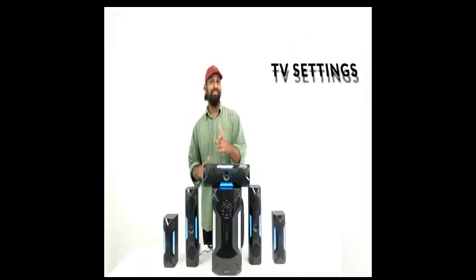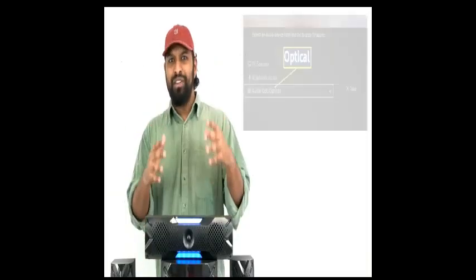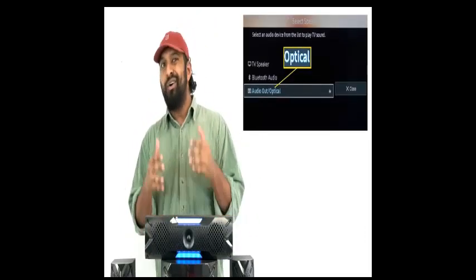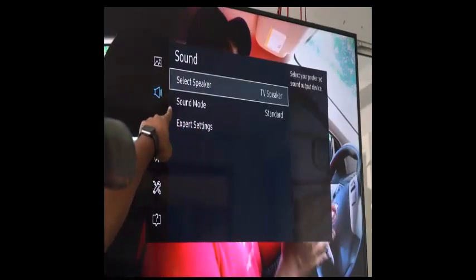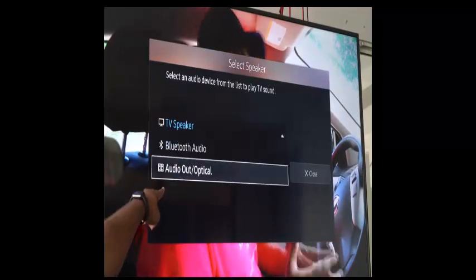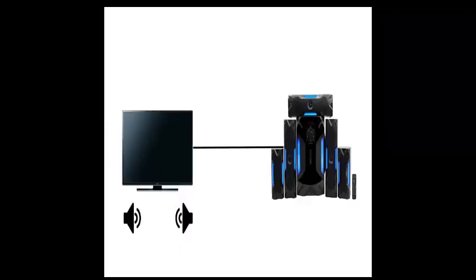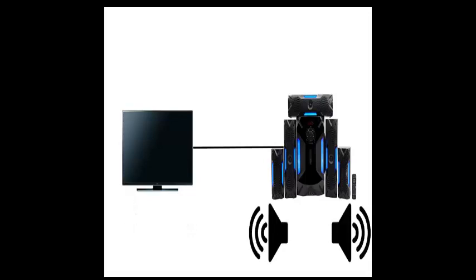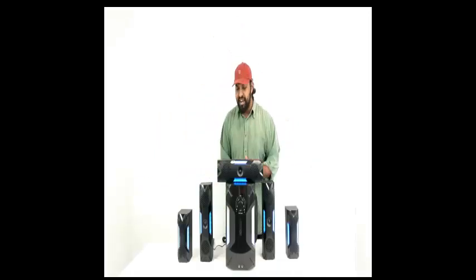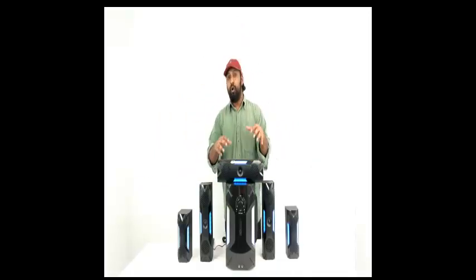Now, let's talk about your TV settings. Most TVs require you to go into the menu of the TV and change the audio settings so that you're actually outputting audio through the audio and optical out. In most cases, you do this by going into the audio settings or sound settings of your TV and make sure to change it from TV speakers to audio out. This is basically telling the TV to send all of the sound to the home theater system instead of playing it through the TV speakers. Now, this is an important step because if you skip the step and you have your home theater hooked up properly to your TV with the right cables, but you don't go in and change that setting, you're not going to hear any sound coming through your home theater system.